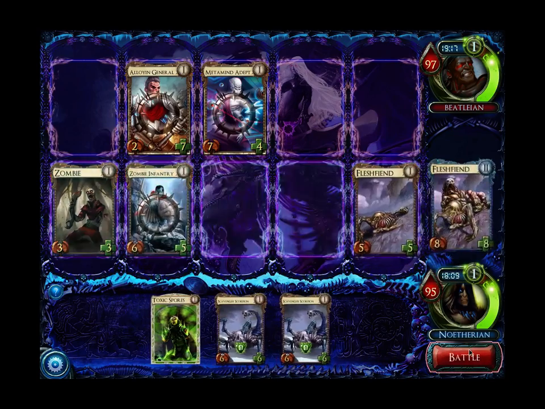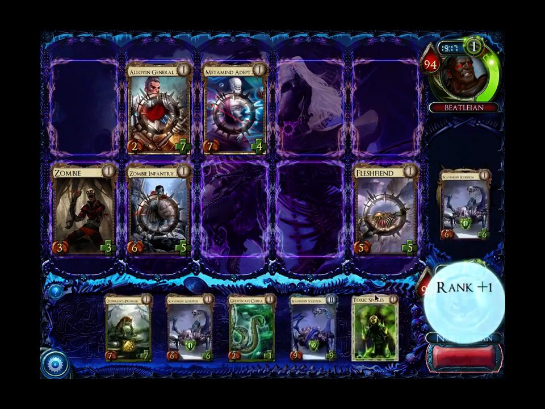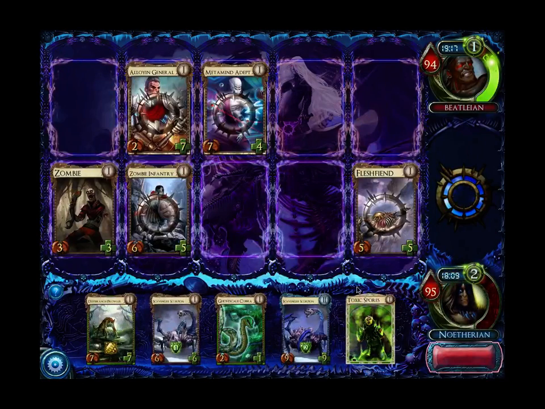Zombie Infantry, Flesh Fiend. Perhaps I should have played those in the other lanes. Yeah, actually, I probably should have done Flesh Fiend opposite his general. It likely won't matter, but that was probably a minor error.